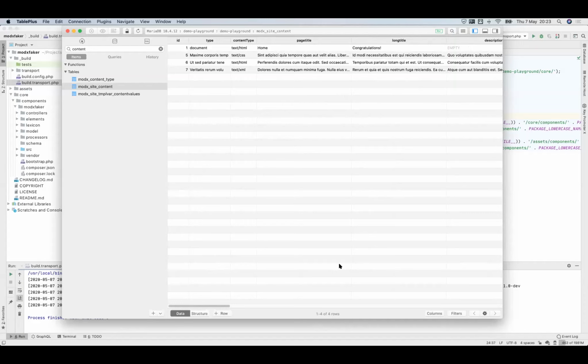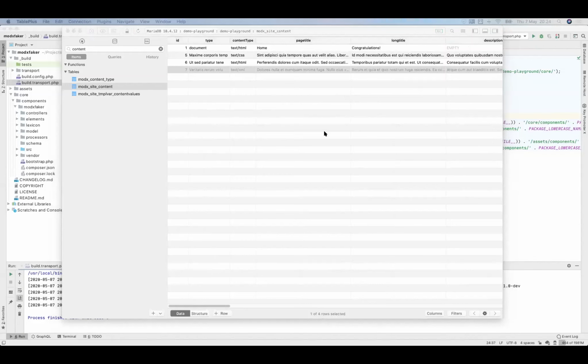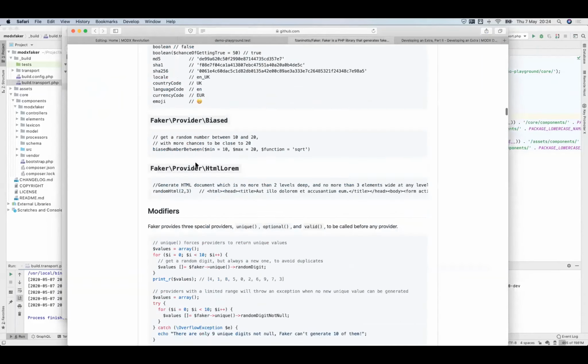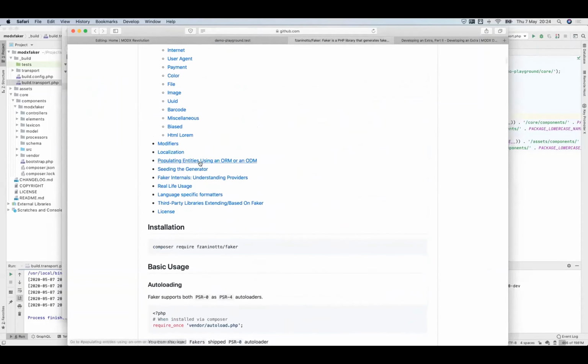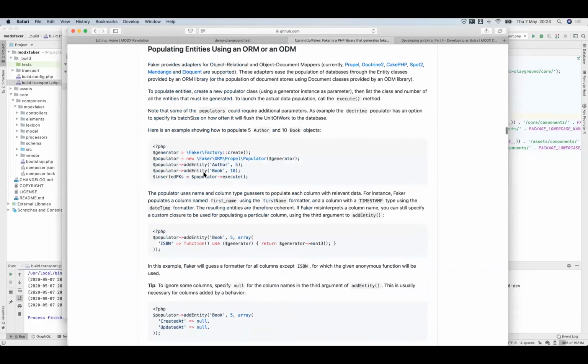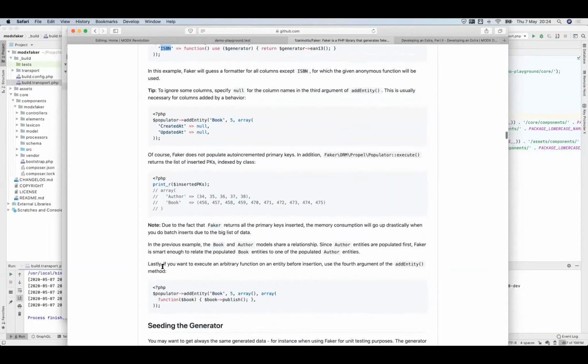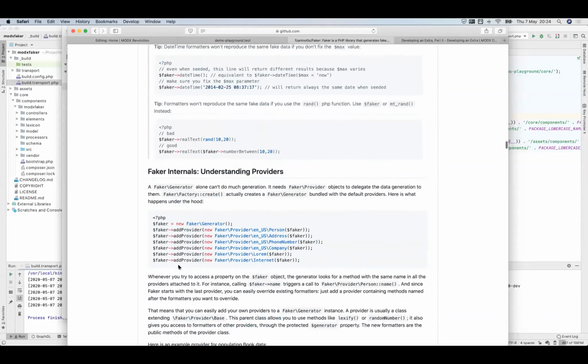Let's get a bit deeper into this. The page title is just a lorem ipsum, but with Faker it's also possible to create a provider. Let me show you. In their example, they use a bug entity, and where is it?